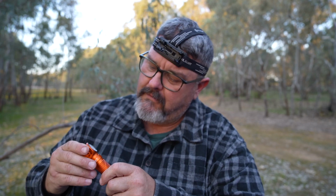Right, so I turn it off. If I hold it in, it goes white. How do I get it into red? I've got to work out how to get it into red. I much prefer to film my product reviews like this rather than reading the instructions and practicing. I like to try and work it out, just so that you know how easy it is to do when it's your turn.